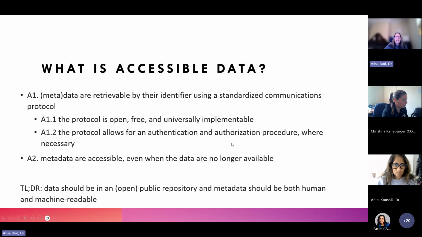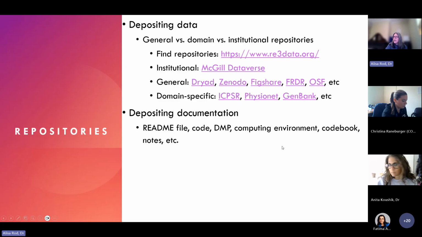Are those free repositories? I'll go back one slide. McGill Dataverse is free. It's part of the Borealis Dataverse, a Canadian Dataverse. It's free to researchers. We're paying for it as a library, subscribing as part of a consortium of Quebec University libraries. So each university in Quebec has their own version of this.